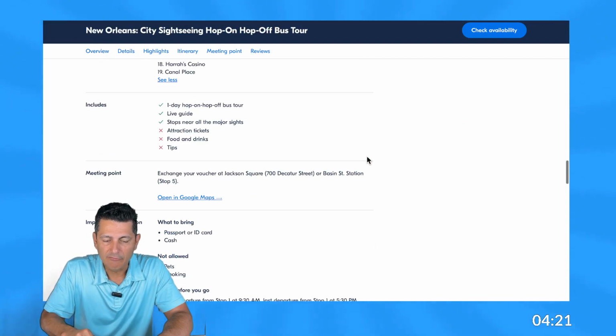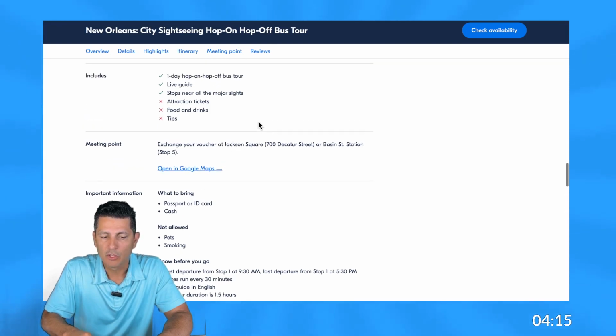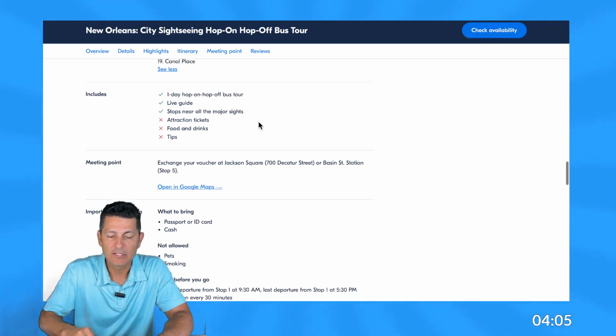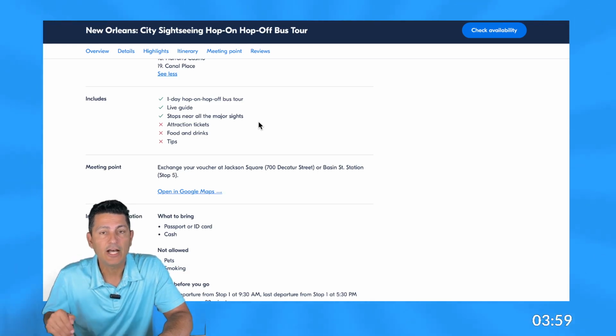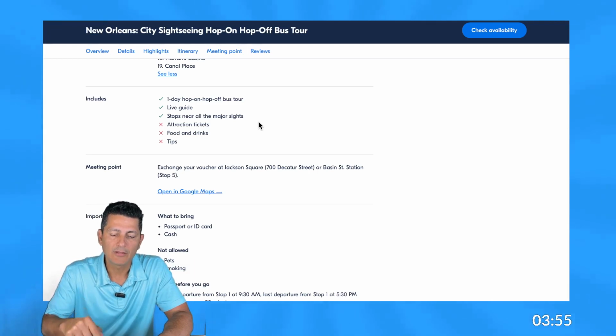Now, this is the fun spot. So this is the main thing: exchange your voucher at Jackson Square. The one thing I wanted to notice is, do you have to stop at that location first before you get on, or can you pick it up at each location? That's something to consider, or to contact the vendor before you make the purchase, because if you're not in that spot, that means you have to go to that spot to get on board. I'm thinking that you can go to any spot and pick it up.